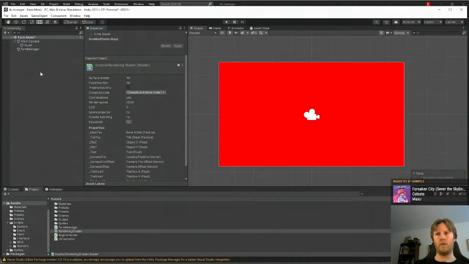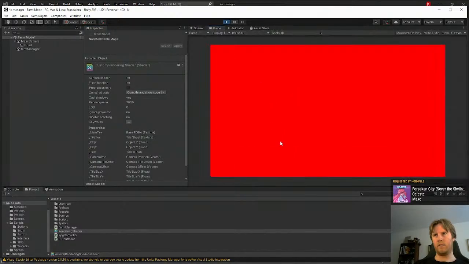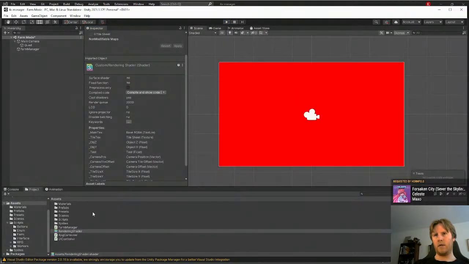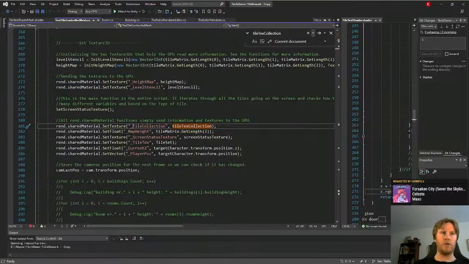Be like that. Now it's red. It's good. That means we have no errors in the shader code.